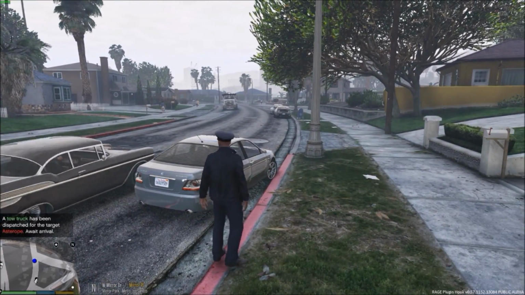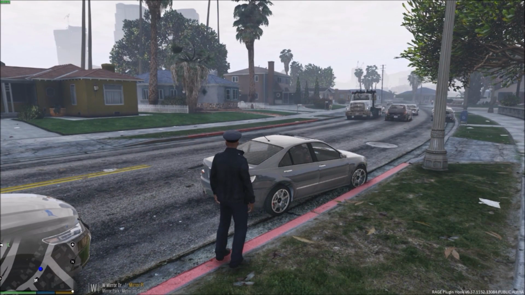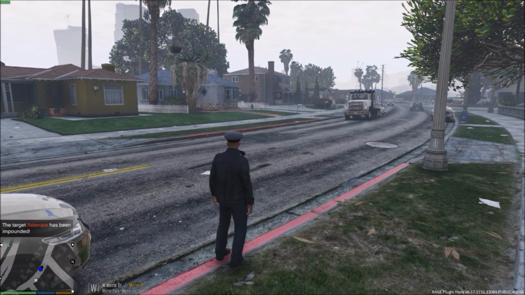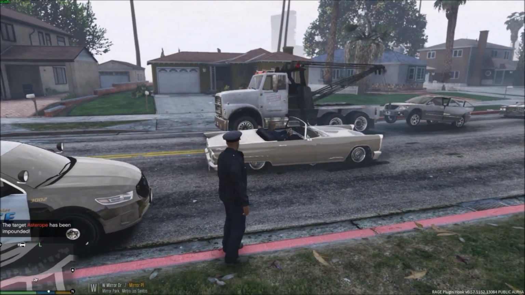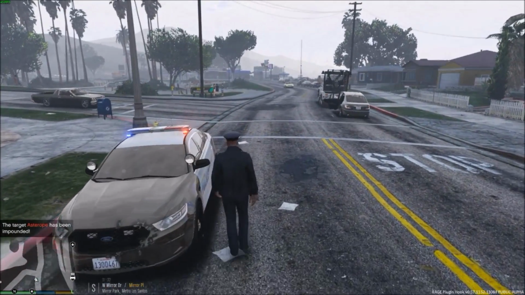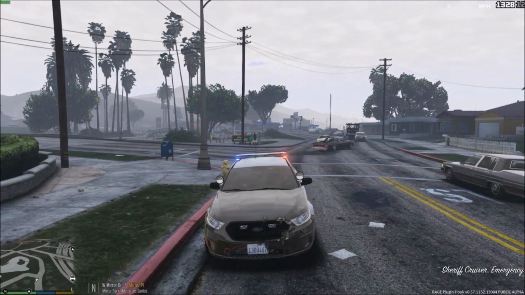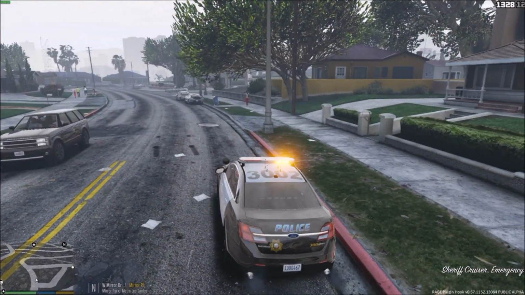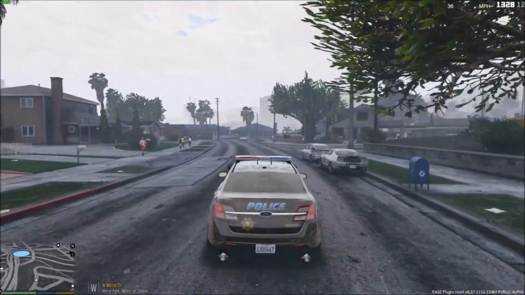Alright guys, so I changed the tow truck out while we were in that code zero crash and shenanigans. This is the wrong tow truck. Wrong tow truck, guys. Damn it. I'll get the right one. I think it's under tow truck 2. If I find a tow truck 2 or tow truck 1, we'll swap that one out as well.